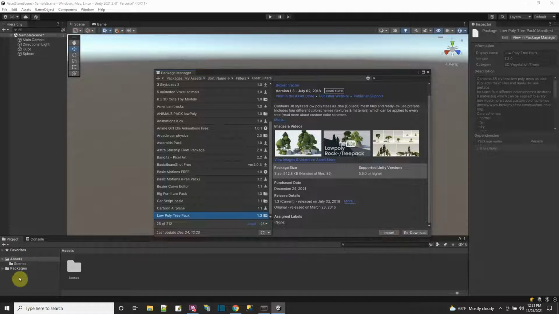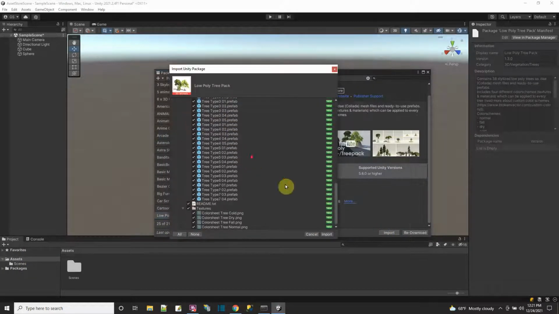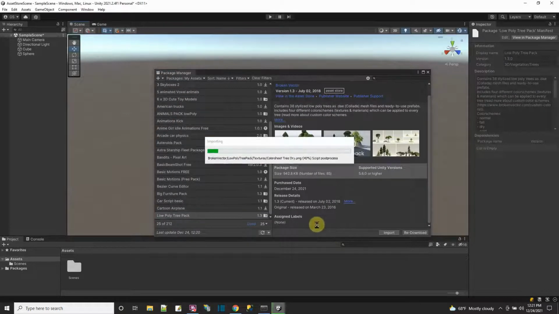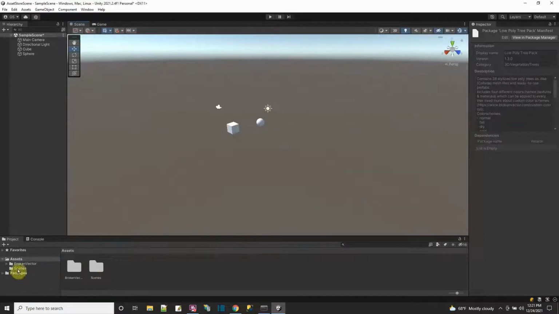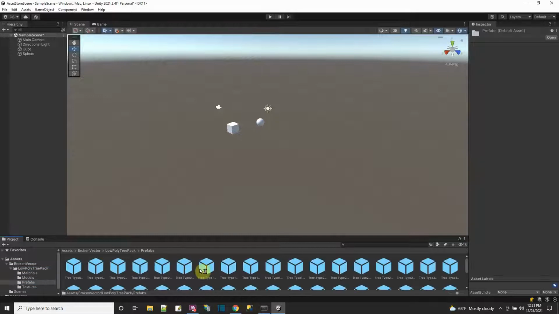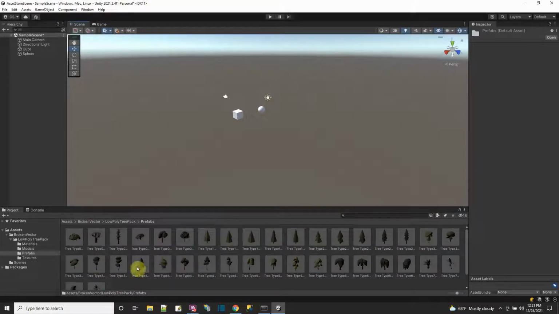And now I could say import into my project. I'll import it into my project, and here it lists all the things to import. So I say go ahead and import it. Now, close this window. The Broken Vector, that's the group that made it. Here's my low poly tree assets. I could read a README, but I know it's in the prefabs folder where it's going to have all the different trees and rocks and stuff. I'm waiting for it to display them. There you go. So now I have all these nice assets for trees and stuff.